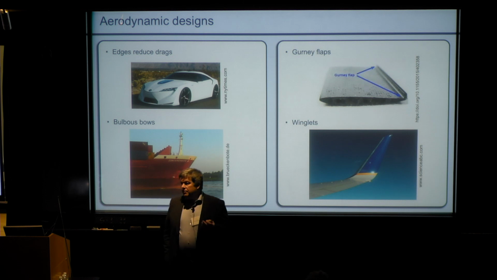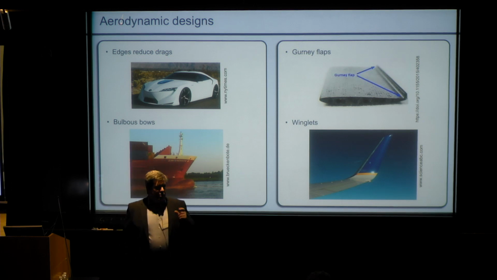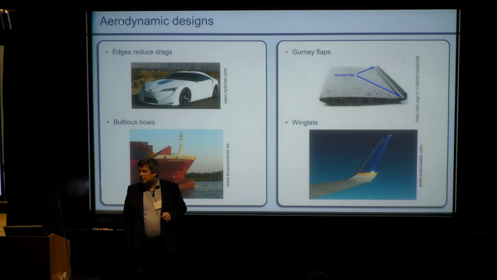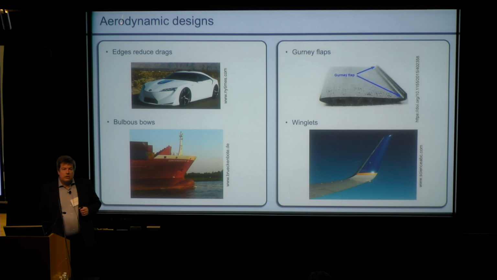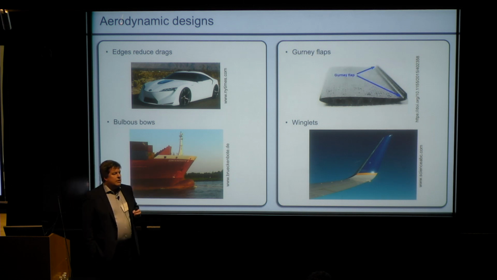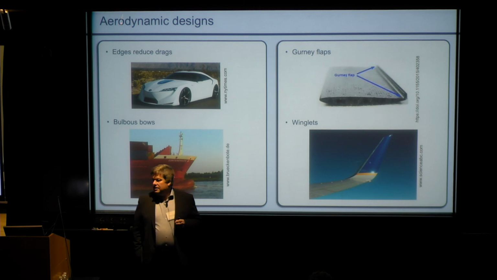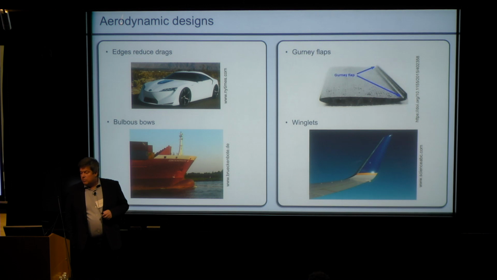And if there was a question yesterday, tell me a field where you don't know answers to 2 digits, then that's turbulence. I'll show you some plots in a couple of minutes where I think it's things I know maybe to 1 digit. Of course, this has a huge impact on how we use energy. I've got a couple of examples here which all show small changes to aerodynamic designs that make about a 10% difference in how much energy is used by these vehicles to move forward.